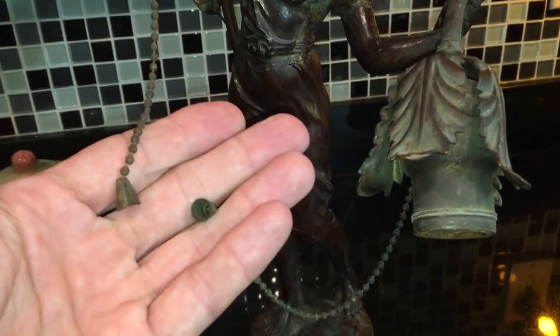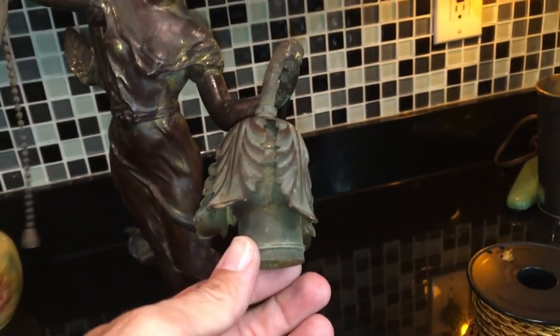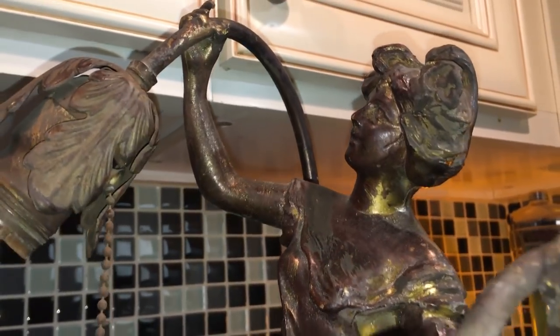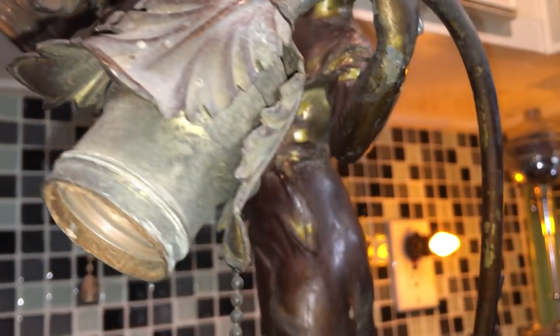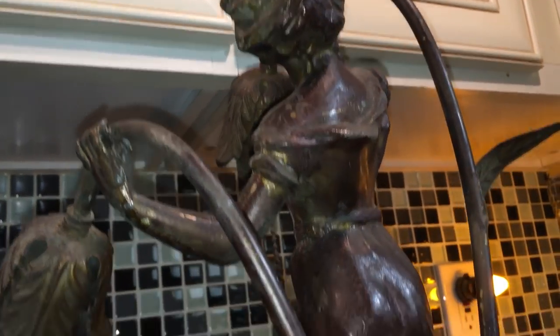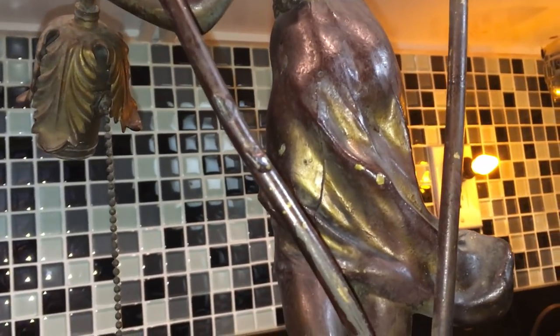Someone has replaced, let's see, that's a replacement chain there. This looks like an old original. But the chain lengths are incorrect. The sockets need to be redone, and she needs to be totally rewired. But you can see, we'll give you a good look at her. She's a beautiful lamp, and what am I going to do to the finish on this? Well, I think you already know what I'm going to do. I'm going to do almost nothing. That's right.